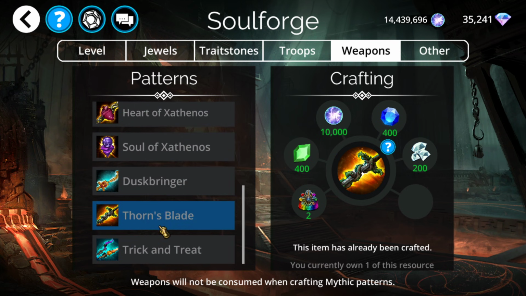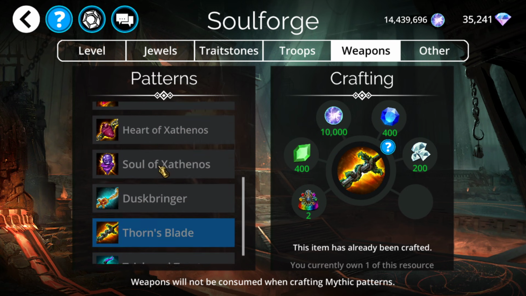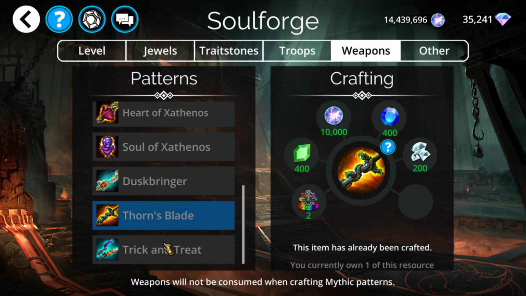I'm not sure why it's not currently in the Soulforge, that one little Epic Weapon thing. However, the only weapon that is currently here is the Thorn's Blade, because we're not getting the rest of them until later. We're getting another one on Friday with the class event, and one the following Friday when we have the faction, and so on and so forth.